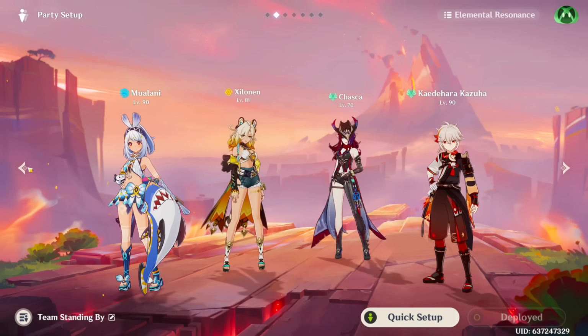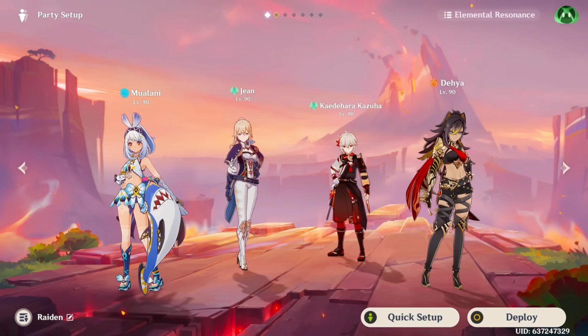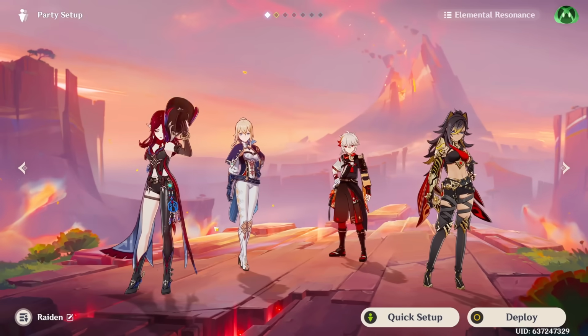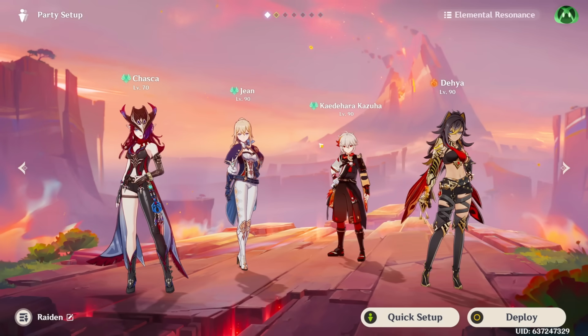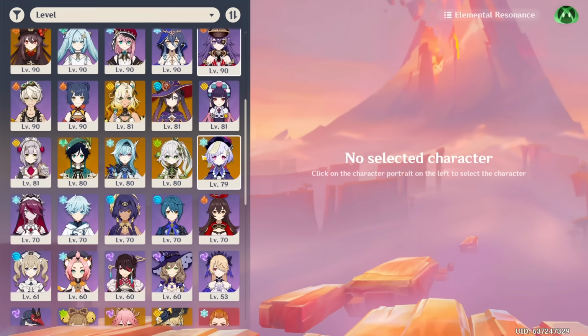But now here's the fun thing about Chasca. I've already done a speed team using Mualani just to see how fast we could actually move, but Chasca is already an Anemo character, meaning I can put her on this team and we get Anemo resonance with only 2 characters, so I can get Kazu off the team and bring someone else on to let us move even faster.